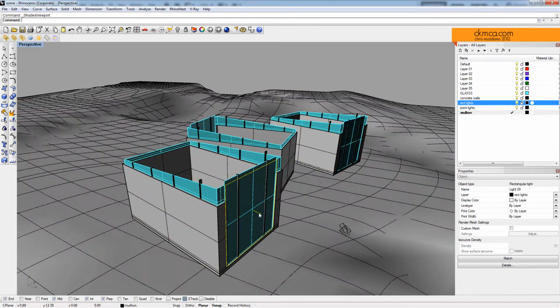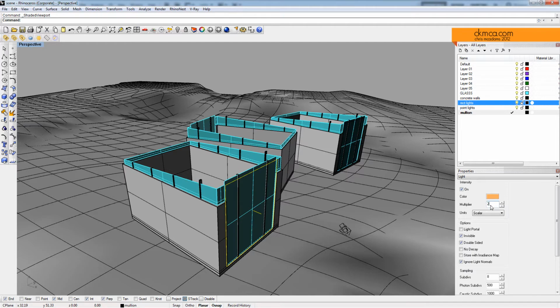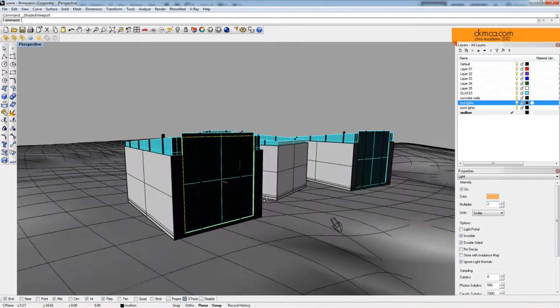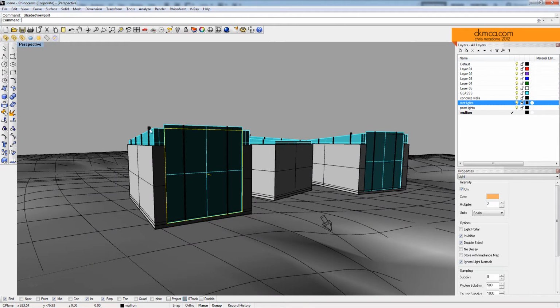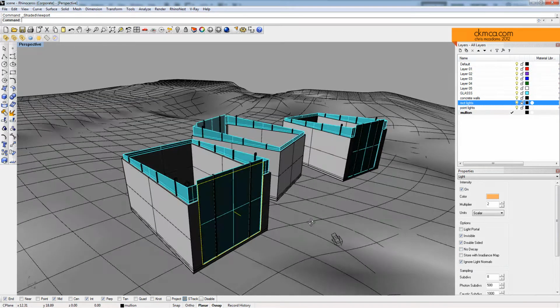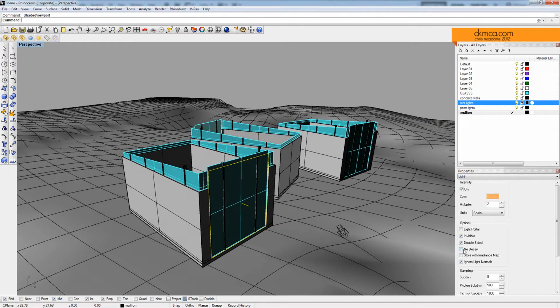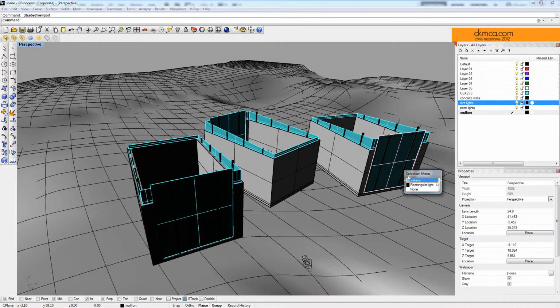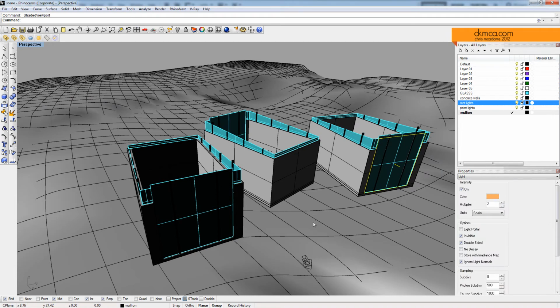The next piece is this rectangle light here. And again, I go to object properties and then down to light. This has got a multiplier of 2. It's set to invisible. This is a really important feature. I don't want to be seeing the light when I render, which it would show up as a plane. So I set it to invisible. Also set it to double-sided. This will actually shoot some light back into this room. And it initially has a no decay, so it's just the same quality of light all the way out. We want to take that off so it actually does fade off. That's exactly the same as this light over here. They're copies of one another.